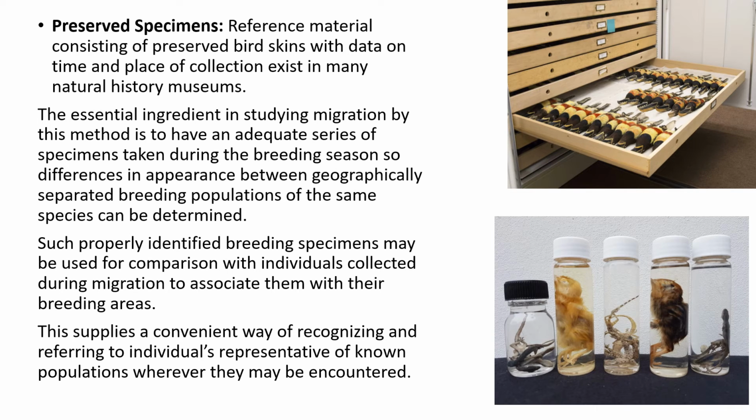Well, the good old method of studying bird migration is preserving the specimens for reference. So the reference material consisting of preserved bird skins with data on time and place of collection exists in many natural history museums. The essential ingredient in studying migration by this method is to have an adequate series of specimens taken during the breeding season, so differences in appearance between geographically separated breeding populations of the same species can be determined.